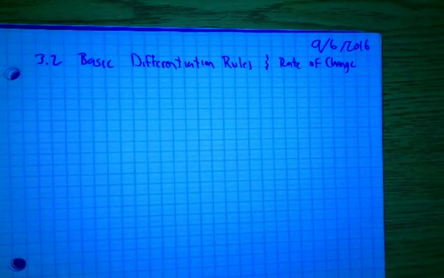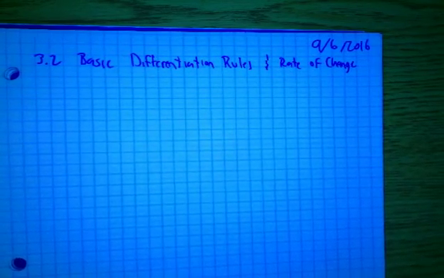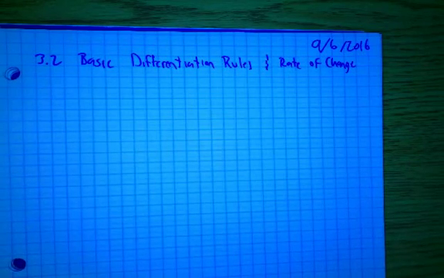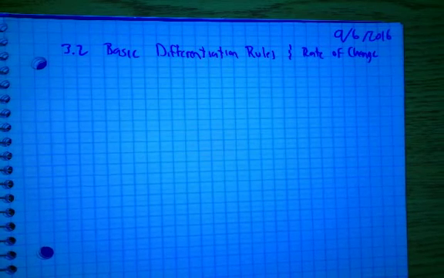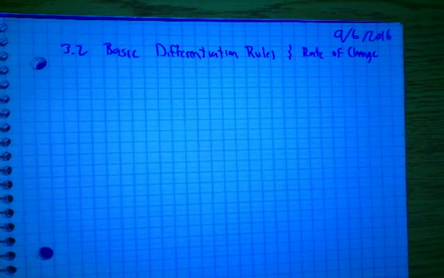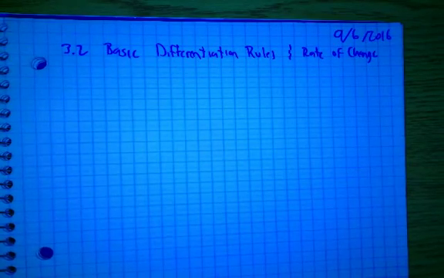Alright, so last class we learned that the definition to find the derivative uses limits, right? The limit as delta x approaches 0 of f of x plus delta x minus f of x, all over delta x. If you apply that to the function you were given and manipulate it algebraically, eventually you would find the derivative. It's very important that you don't forget that, because the reason any of these rules work is that definition. Just because I show you all the shortcuts today doesn't mean you can forget the definition of a derivative using limits, okay?